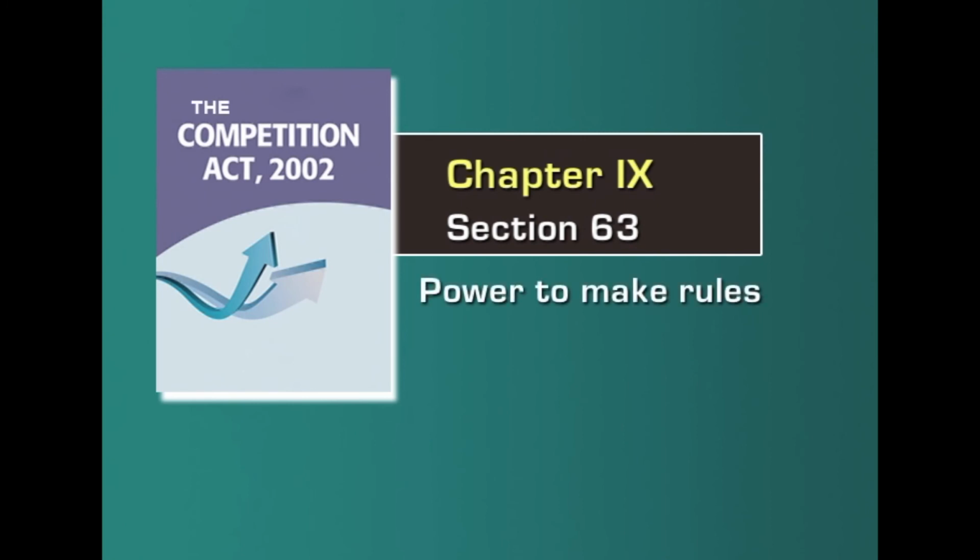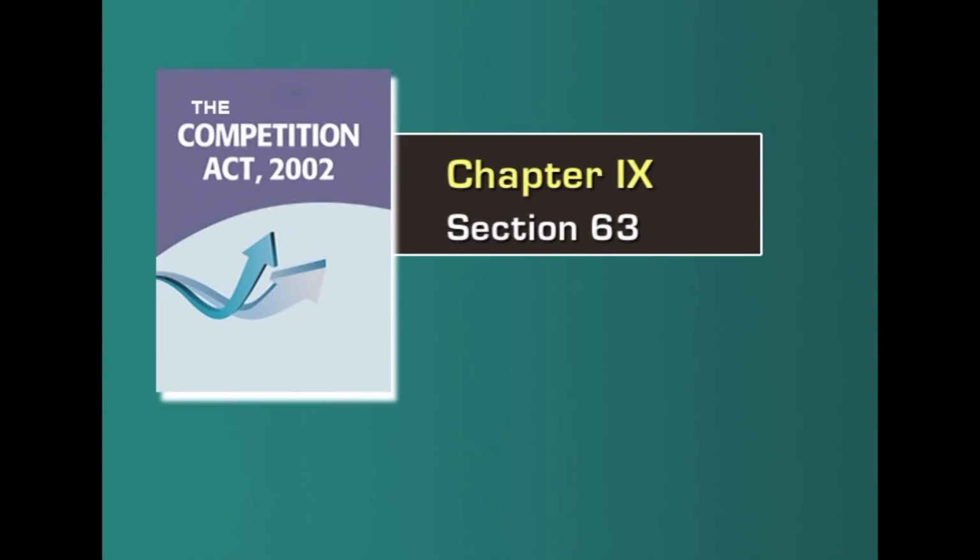Moving on, Section 63 becomes another important thing. It talks about power to make rules. Yes, this is a delegated power, and who makes the rules? The rules are made under the Act to give effective implementation of the entire Act. Rules are ancillary to the Mother Act, and the main Competition Act will function in the form of enacting rules for itself. Going further, Section 64 talks about power to make regulations. Rules and regulations are delegated legislation, a power passed upon the Competition Commission and the central government to make appropriate rules from time to time to give effective implementation of the Act.